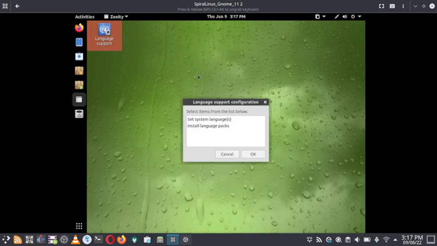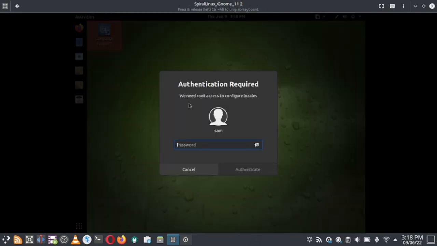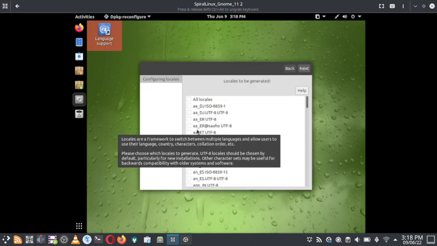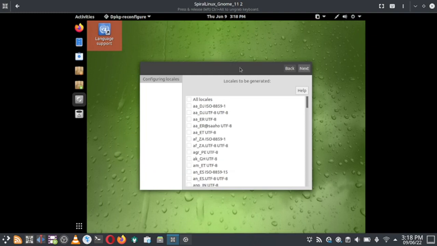Let us check out the language support. Let us set the system language first. You have to input the sudo password. There was no option to set the root password and user password separately. The system made the user part of the administrator team, so it gave them admin rights, and you just have to use the sudo password wherever root privileges are required.